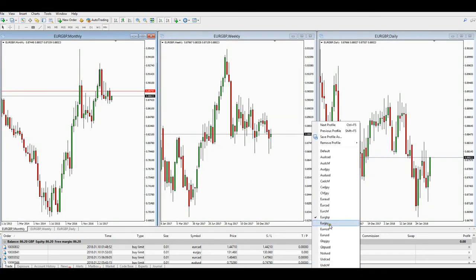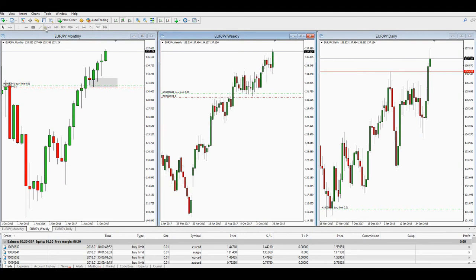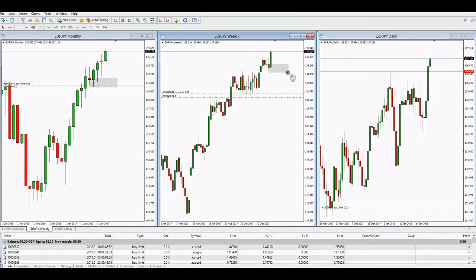Nothing on the euro pound I want to discuss. Euro yen pushing up again, could be just a wick, but the trend is up. If this weekly closes, look at this fantastic level. If we drop into this, I want to wait for this to close. I'll be putting an order on and getting into this, so I probably will make a video on Monday morning in the UK here and get it out to show you the new orders.